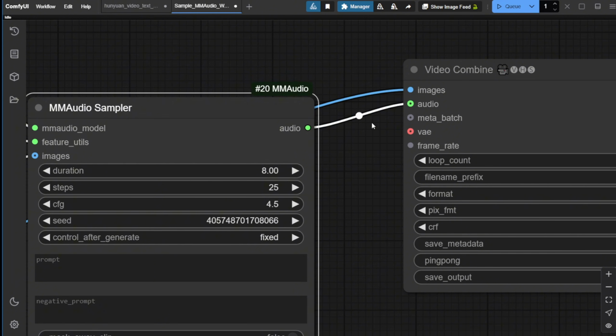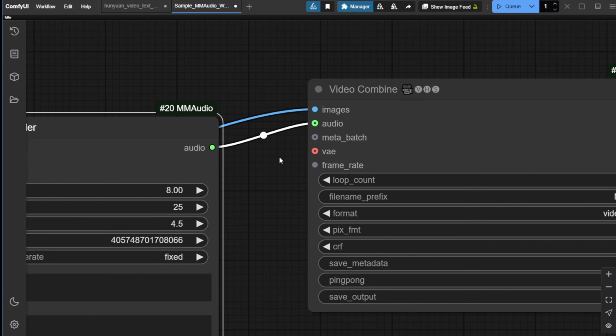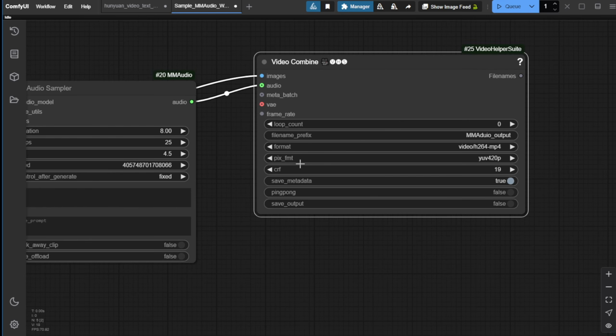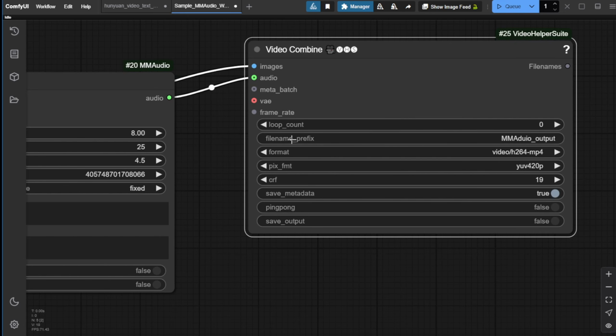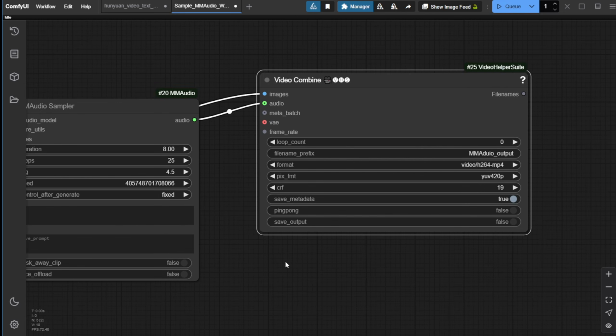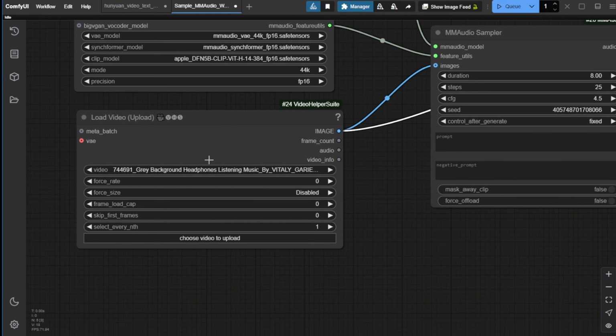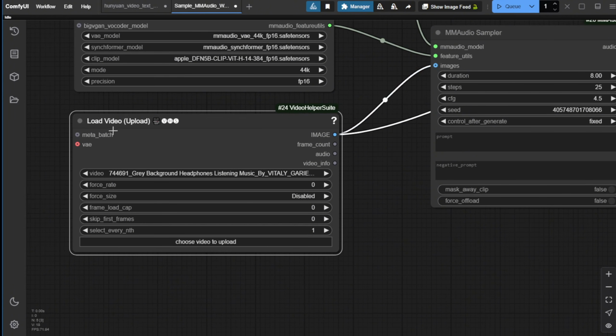And the only thing it will do is output an audio sound wave from this sampler. What we're going to do is connect the audio to the video combine, and we will have the matched timeline of sound with our AI videos or any input videos that you'd like. So for example, if you have stock footage that is not generated by AI, it will also work for this model as well. And for the video that is output in the video combine, the frame rate and everything are going to be the same as the input that you load in the load videos here.